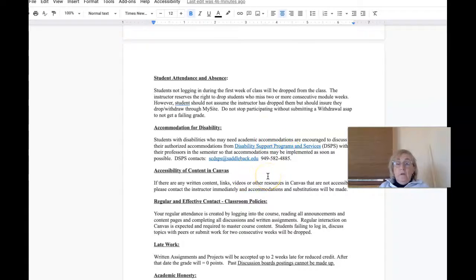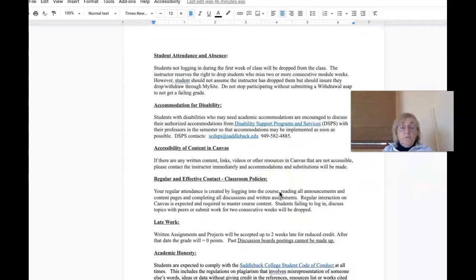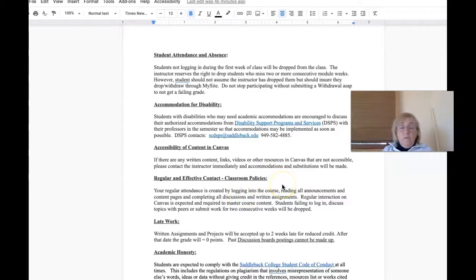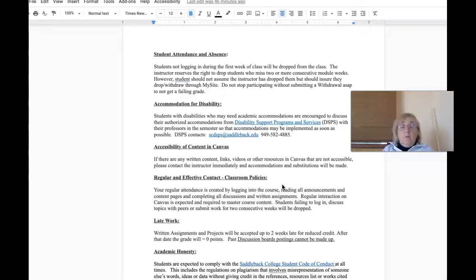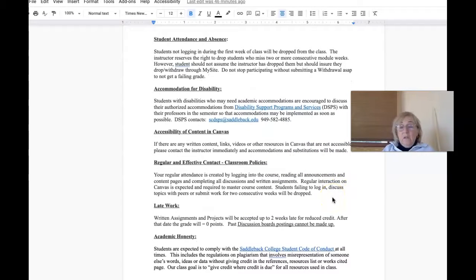How to get help if you are concerned you might have a disability is here. Accessibility, how the Canvas is designed to be accessible on many levels, with links and content for you to read. And if you have any concerns, please contact me right away if there's something you can't read or can't access.